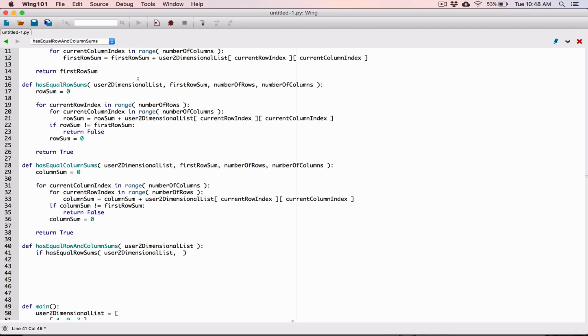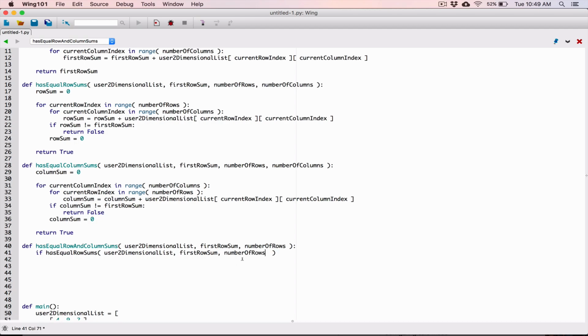Now, has equal row sums also needs our first row sum, which means that has equal row and column sums also needs our first row sum. So we specify that as a parameter for has equal row and column sums so that has equal row sums can have access to it as well. We'll pass it to that. Has equal row sums also needs our number of rows, which means our function itself needs the number of rows so that has equal row sums can have access to it.